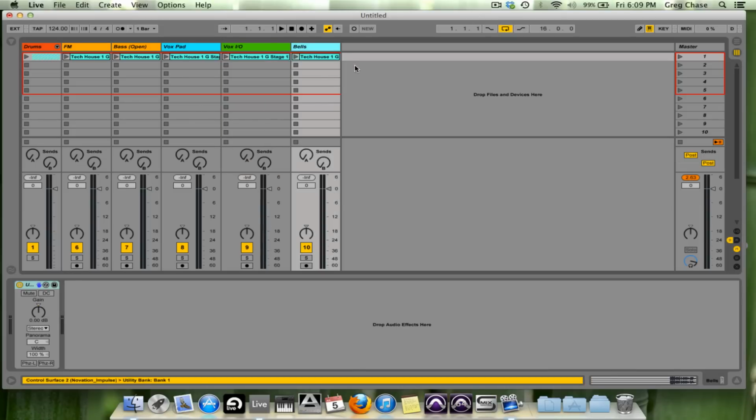And the bells in this track were the loudest. They were actually going above for whatever reason. So what I'm going to do is take this down to -28 dB, and the reason this is lower than anything is because the bells fall in the very high-end frequency of a mix, and because in house music it's generally dominated by the lows and the mids, the highs can cut through very easily, so we want that attenuated more than anything else. So now what I'm going to do is play the track all the way through and watch the master fader to make sure there's no clipping and we're around the -6 target for mixing.